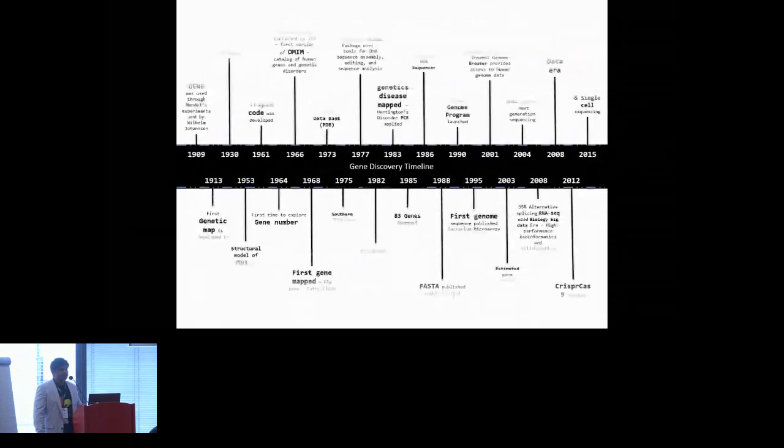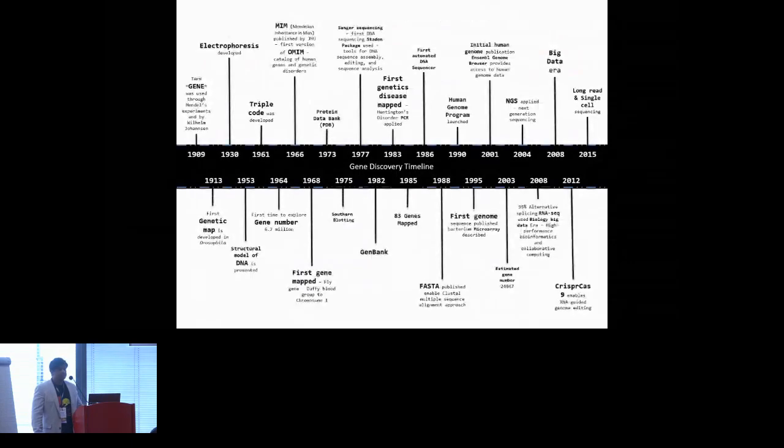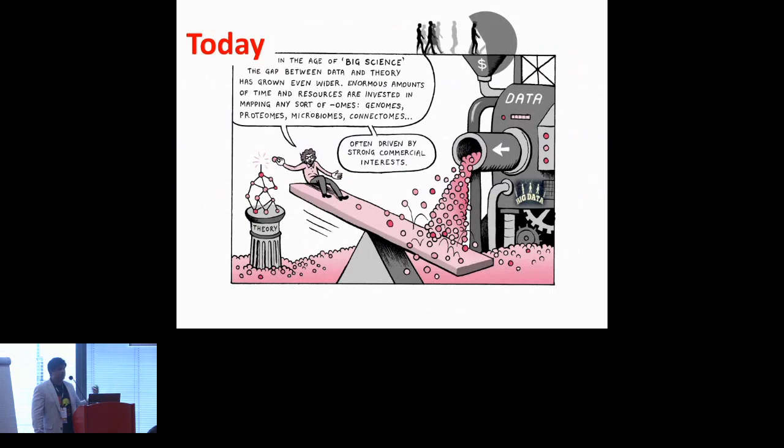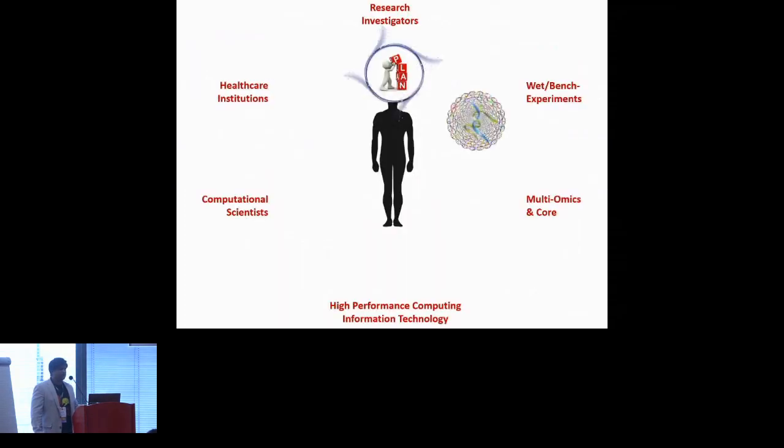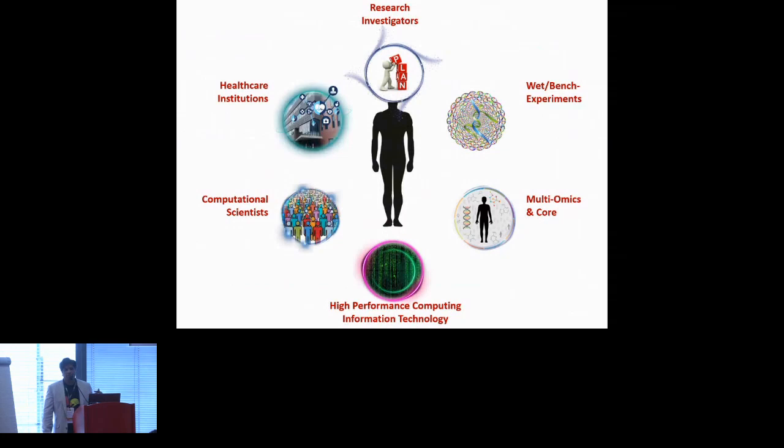It has been over 100 years since we started studying genes, and an enormous amount of data has been generated. However, the challenge is data interpretation. This data has been generated through the collective effort of different components sitting in one institution, or of different components across institutions, starting from healthcare institutions in the US. We can send patients to clinics, research investigators start different projects, core and bench support data generation, and computational scientists using cloud computing and high performance computing environments do different analyses.